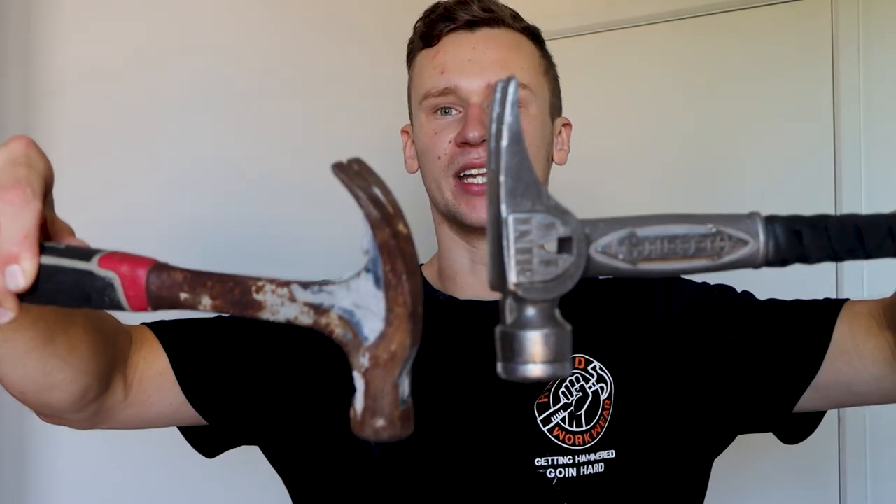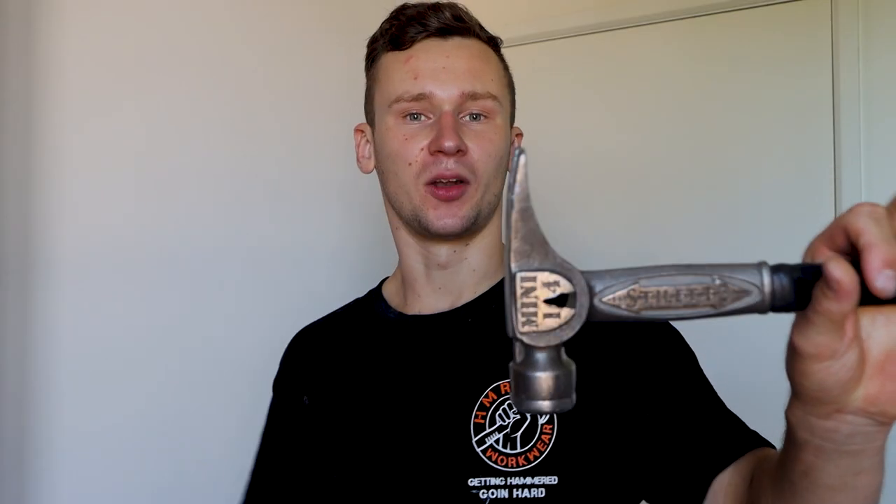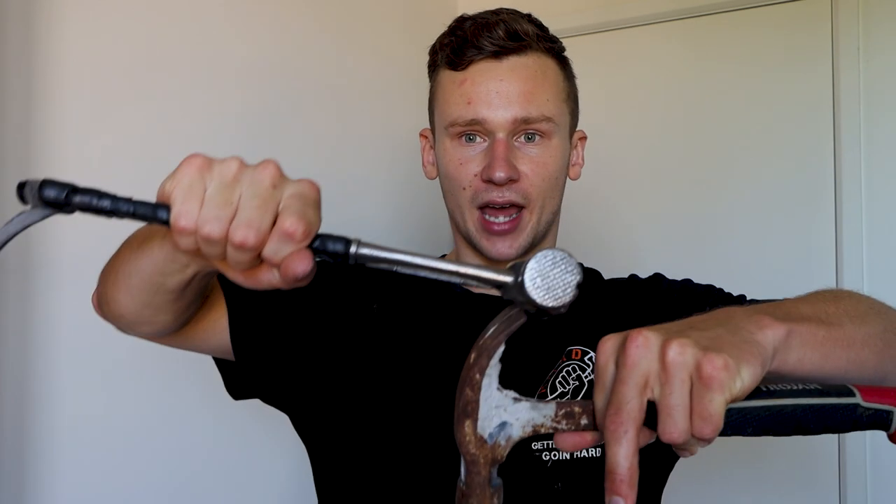Well we can firstly compare these hammers visually. My Leto framing hammer has a straight claw. With a straight claw every day on a framing work site, it makes life so much easier — I can use this to step into timber to pick it up, making work a lot quicker and easier on a frame. This curved claw is easier just to pry out a nail, and that's its only use. But that does not mean this hammer is disadvantaged — it also has a side nail puller, so I can put it up onto the nail and twist the handle which pulls up a nail.